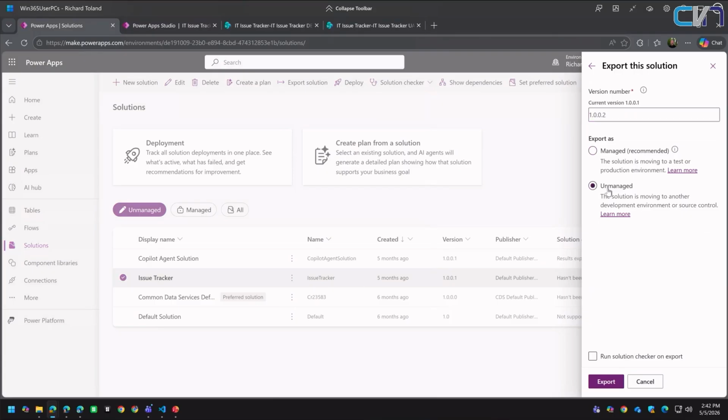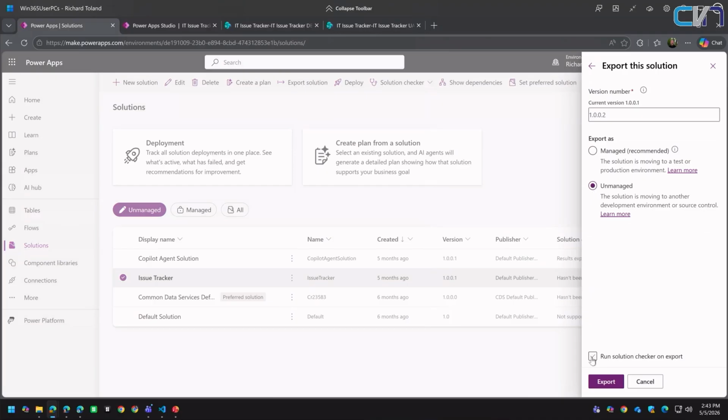If I wanted to go to a place like production where I don't want anybody messing with the application, don't change the thing. Here's your pluggable solution. You tell me when you have bugs, we'll go fix it and they'll run it back through the pipeline. Those will come out as managed solutions. And you'll see there's my 4-digit version number. As I export that, I do get a zip file. It takes a little while.